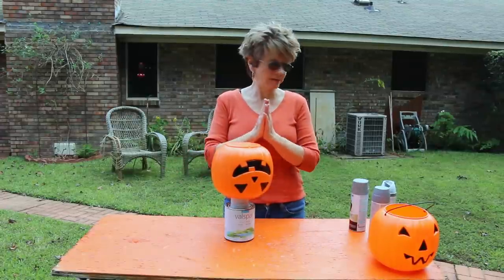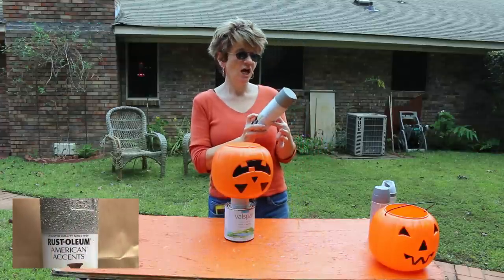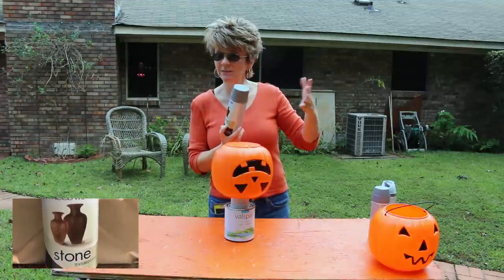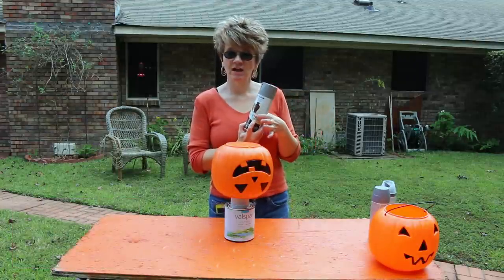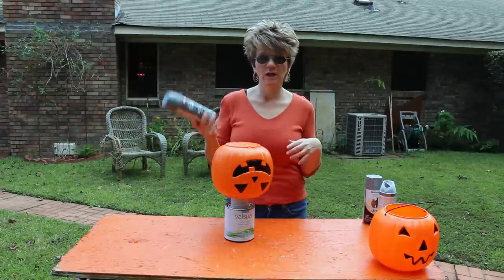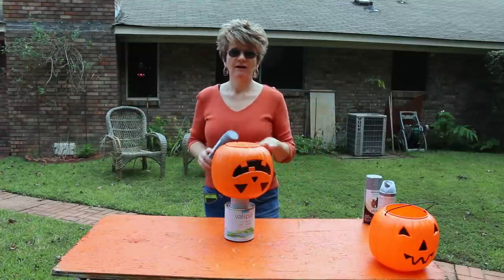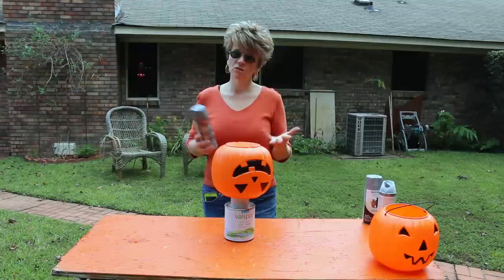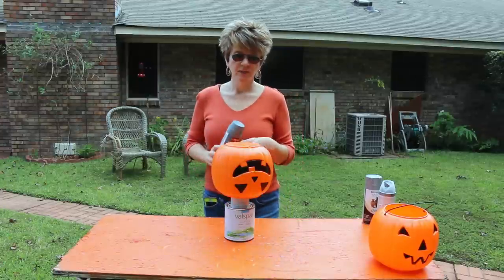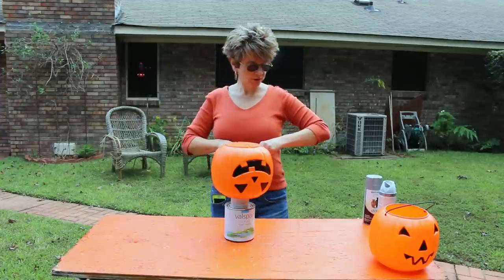I've chosen the stone textured finish — it is kind of a gray color. You can get this paint in many colors, but whatever color I choose, I try to pick my primer in the same color. So I have a gray primer here; I'm just going to be spraying my pumpkin. After you get it all sprayed, you may want to let it dry for about an hour or so to see if it needs another coat — just take your time letting it dry. We'll be putting our primer on first.